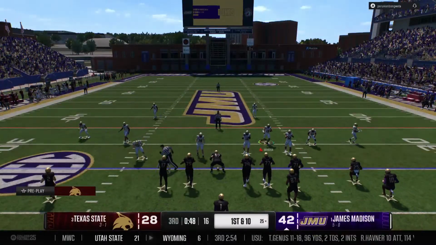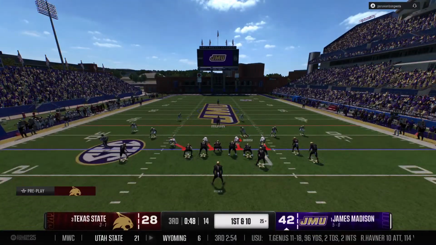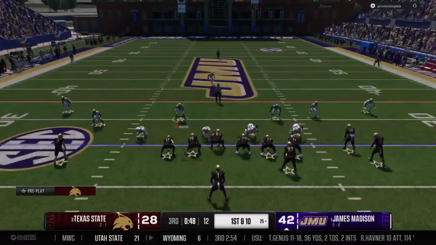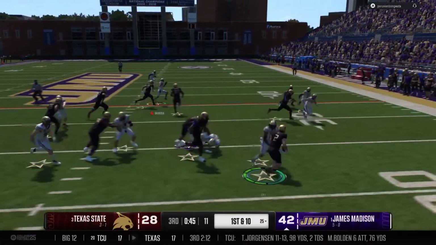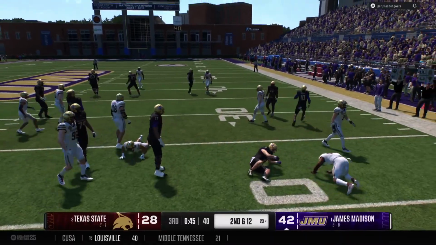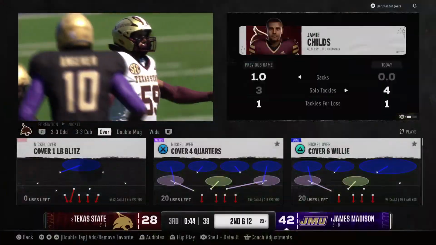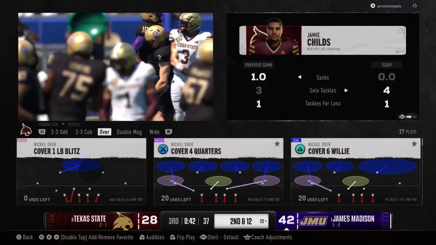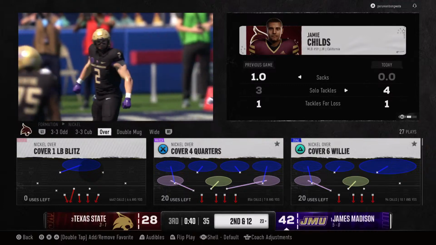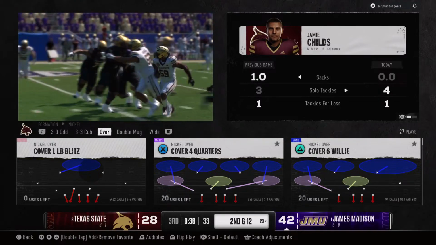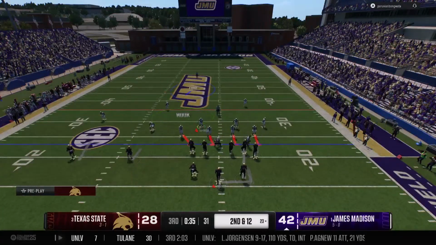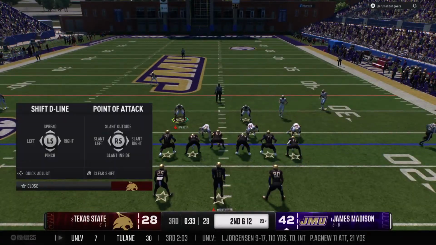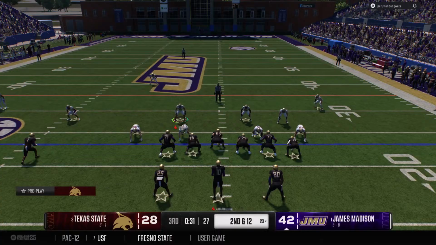Here comes the Dukes offense back on the field now. They take the field with serious momentum. They have been tough to stop so far. Can they keep it going? Quick pass. Here comes a jet sweep. And he's tackled for a loss after the catch. The defense all over that one. Well, that's one of those plays that works better against certain defensive looks, but not every defense is the same. They were all over that one. Let's see if they continue to attack to the outside on the perimeter to set something up downfield.